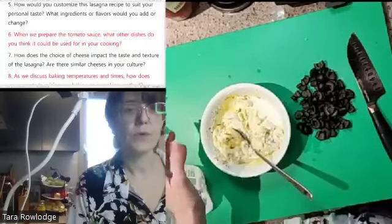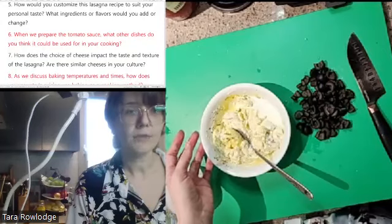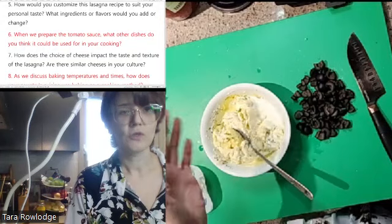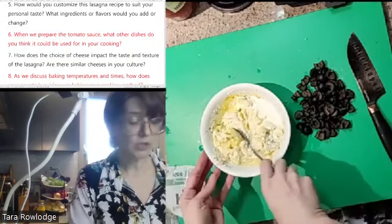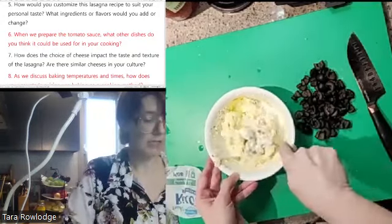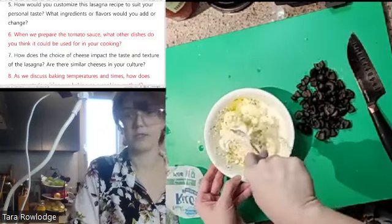Alrighty, so, ooh, okay. Number six, when we prepare the tomato sauce, what other dishes do you think it could be used for in your cooking? So think about what you make. How else can you use tomato sauce?